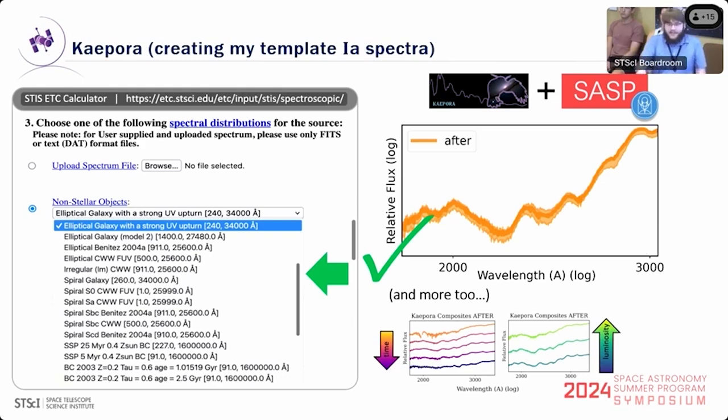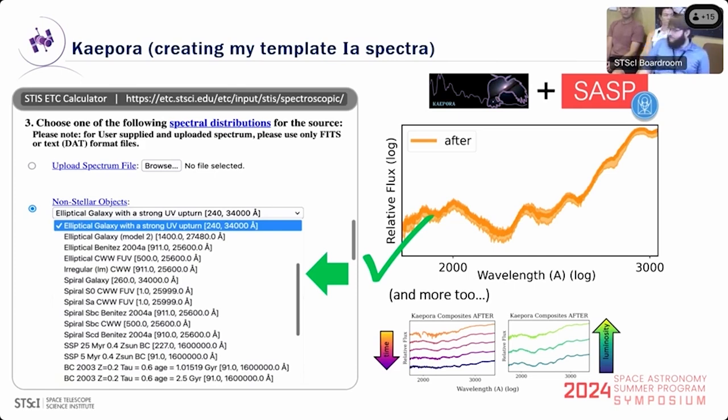As long as people keep clicking on type Ia supernovae, we know it's fine, rather than guessing if random people are proposing and uploading spectra. So that was the main idea. I hope that answered it. I don't work on the exposure time calculator, so I don't know all these things.